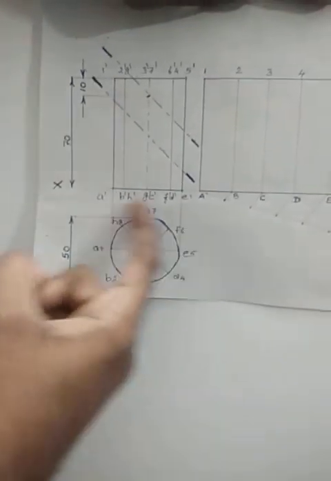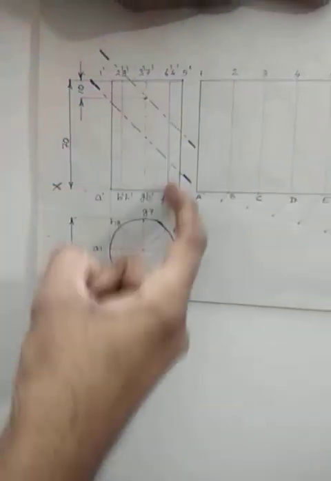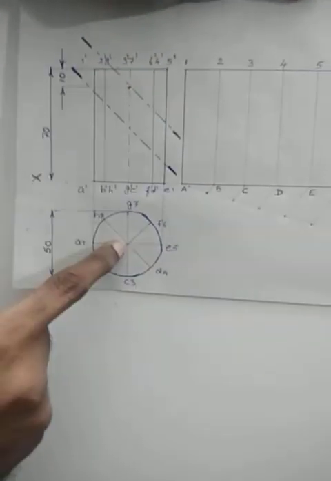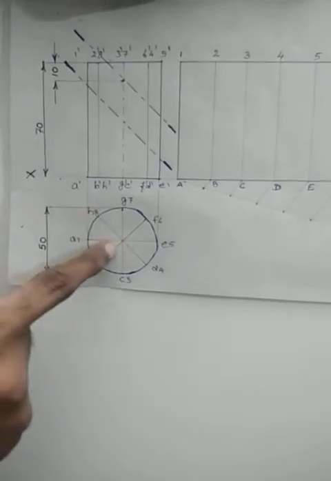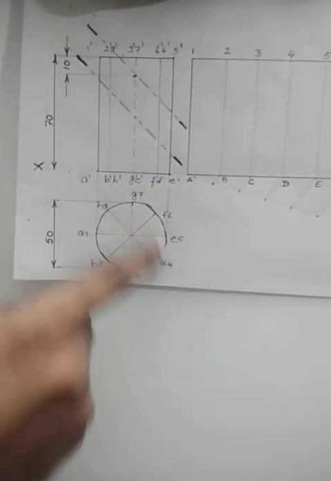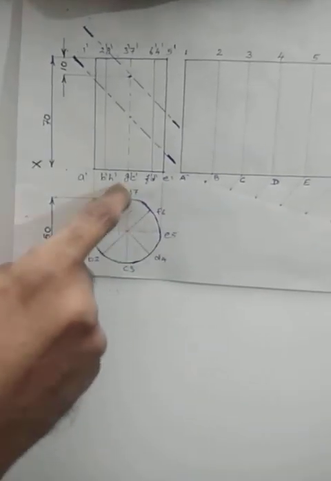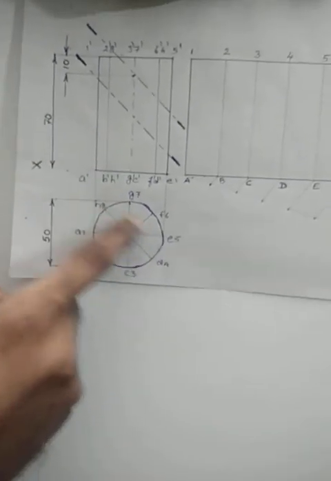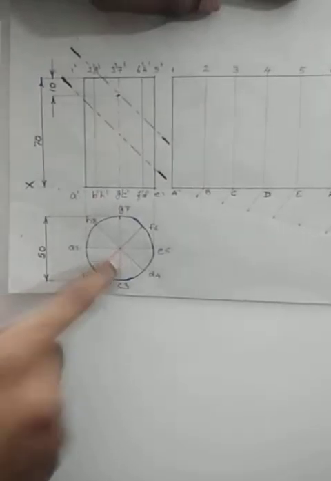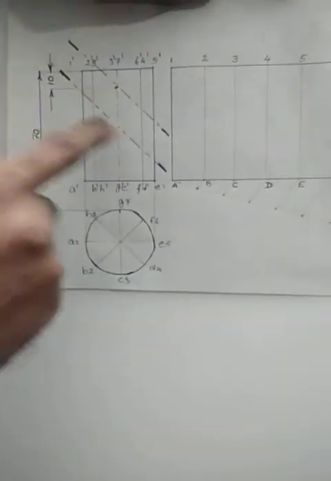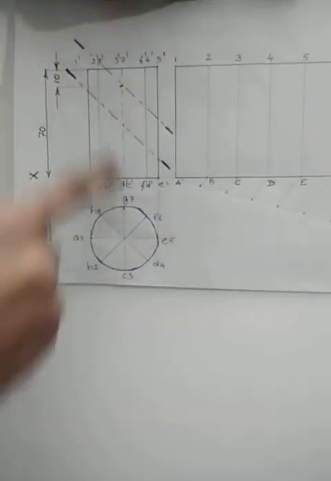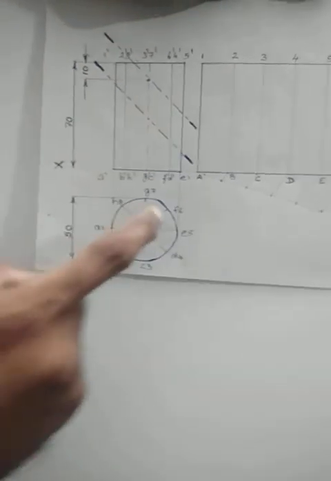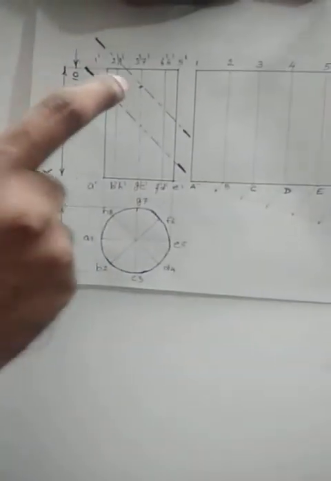So as usual, you draw the top view and front view of the cylinder first. Top view will be a circle, front view will be a rectangle. Whenever you are drawing a cone or a cylinder, you have to draw 8 equally spaced generators. So start with the horizontal line, vertical line and two 45-degree lines. Generators should be drawn lightly, they are not part of the cylinder. Project all these points, and you will be getting generators in the front view also, which should also be drawn lightly. So first you will be drawing the top view and front view.